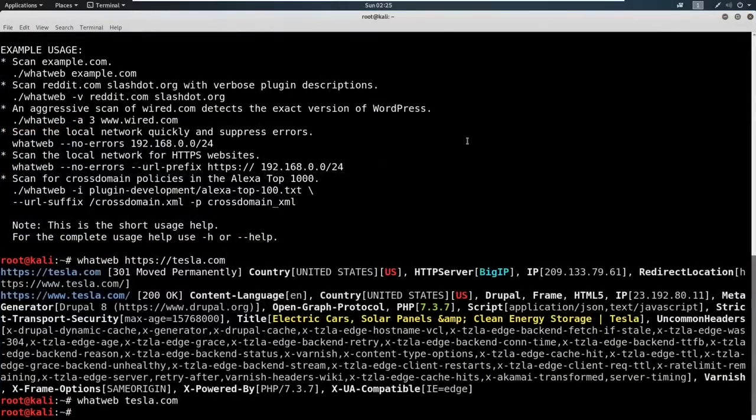So it does give us some information in here. It's not as pretty of a layout, but it is a tool that is built into Kali Linux for us. So look, we can pull down Drupal 8. We didn't know what kind of Drupal it was running. Now we know it's Drupal 8. We see that it's running PHP 7.3.7. That's identification too that we didn't have previously. So using more tools to our advantage gives us more information.